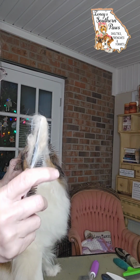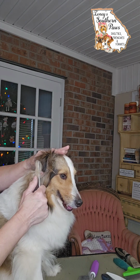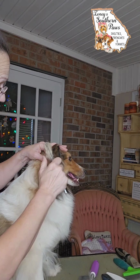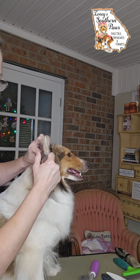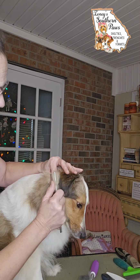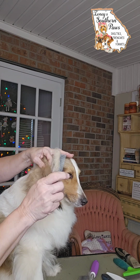A lot of these mats are really, what I'm pulling is her shedding. The shedded fur is staying against the not shedded fur, against the super soft, feathery soft fur, and it's tangling up together. So I am not ripping fur out of her. So y'all don't think I'm sitting here pulling fur out of this girl. I'm not. I'm pulling already shedded fur out of the mat because that is where it has collected and decided it didn't want to hit the floor and it wanted to create this lovely little snarl on the back of her ear. So it is not fur that is attached to her skin that I am pulling out right now.